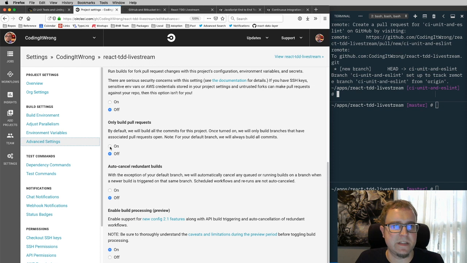So I recommend turning this on. Only build pull requests. There's just no reason to run it on every commit that you push up. I can do a pull request for anything that I want that done on. If you have an organization where you have a limited amount of Circle CI resources allocated to you, this prevents time being taken up by a bunch of test runs that aren't being used for anything. Not to mention saving the environment by saving some of the power there.